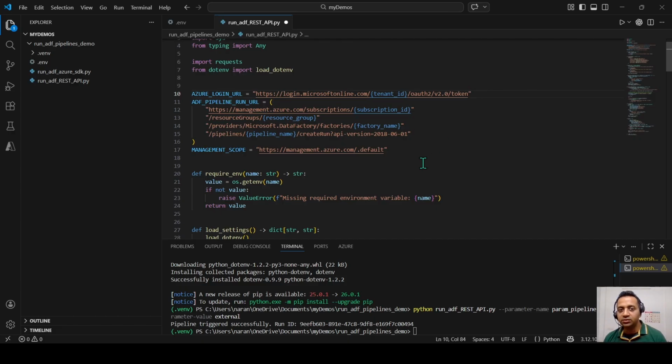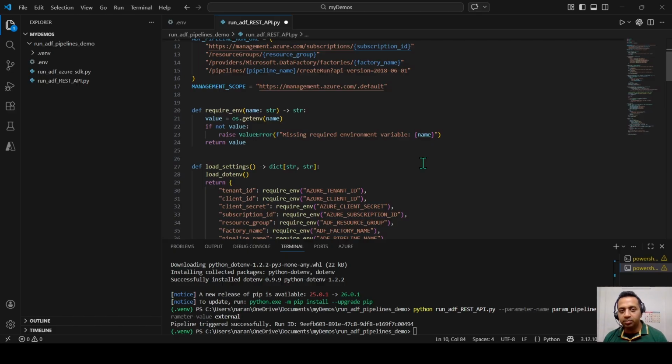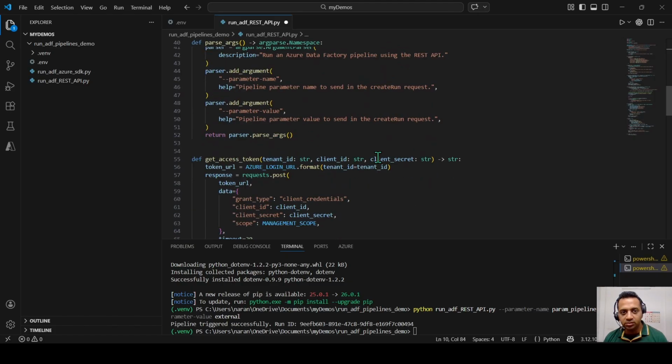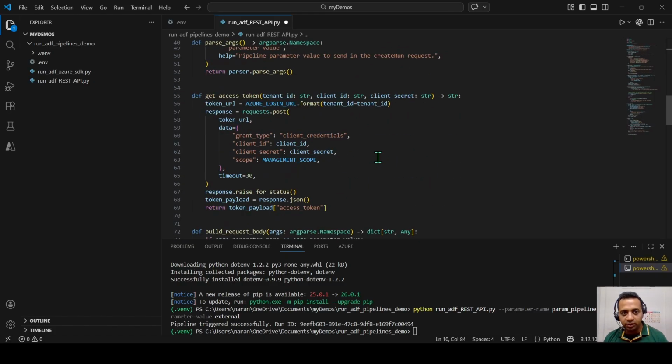So authentication works fine and the pipeline runs. So let's look at where the pipeline run is written and see if the parameter is passed properly.